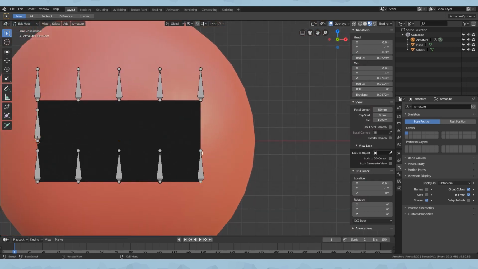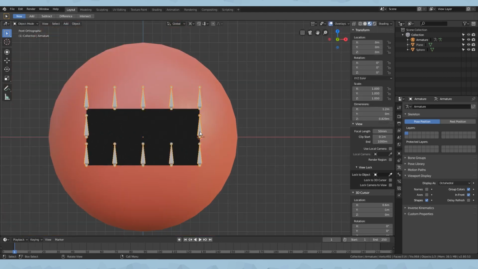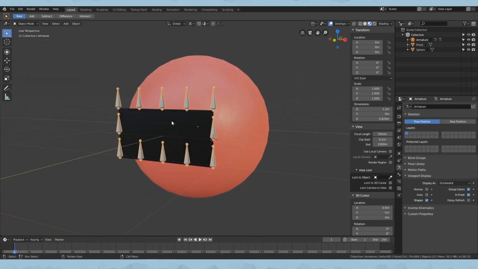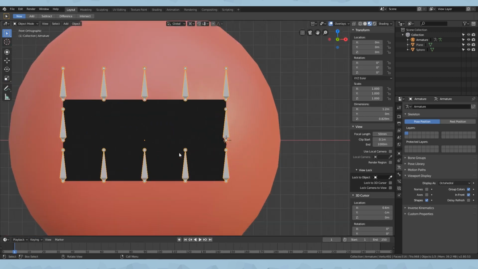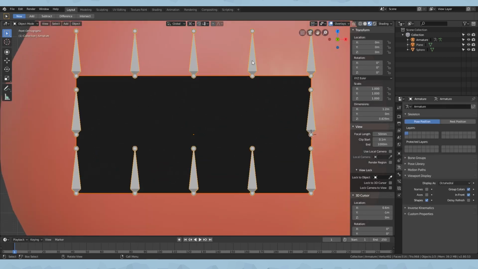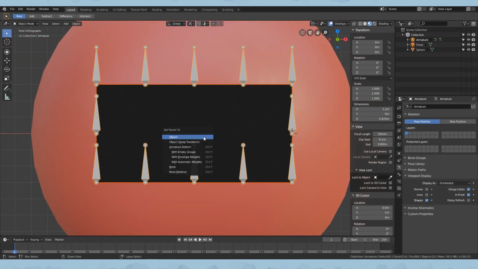This bottom point on that bone, bottom point of this bone. Shift S, cursor to selected. Duplicate any bone. Shift S, selection to cursor. Now we have that. Now we have to assign each vertice to each bone. So make sure you're viewing the front. Select your plane first, and hold Shift, and click on one of the bones, and it selects the whole armature. Now do Control P, which will parent them.